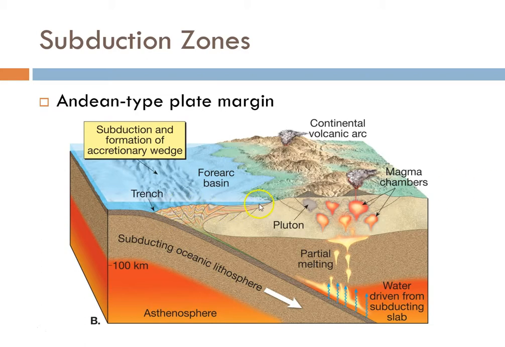You can see where all of these materials that were on the continental shelf have started to fold up. And this area here, it all sort of gets jammed together right at the plate boundary. This is what's known as an accretionary wedge or an accretionary prism. Interestingly enough, sometimes this gets really big, and there are cases where that accretionary wedge is large enough and tall enough to peek out above the ocean. So, like, the island of Barbados is actually an accretionary wedge. It just happens to be particularly tall.